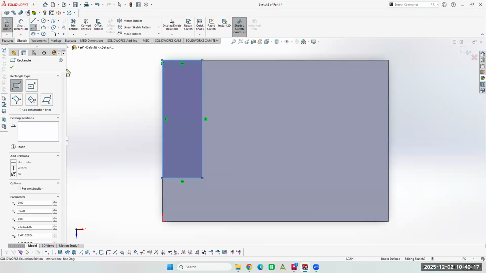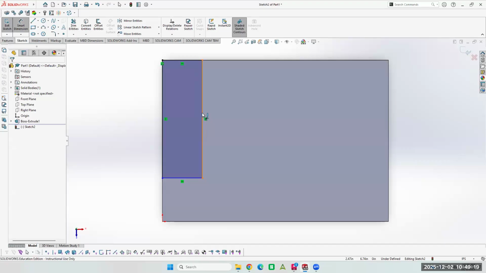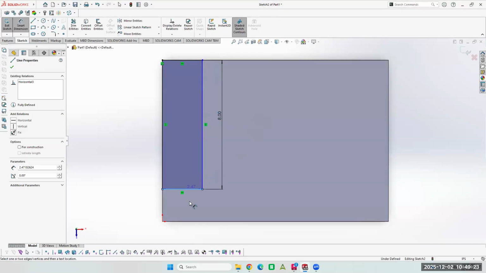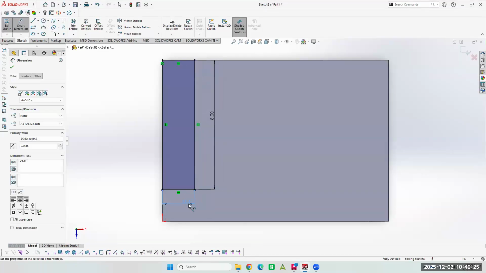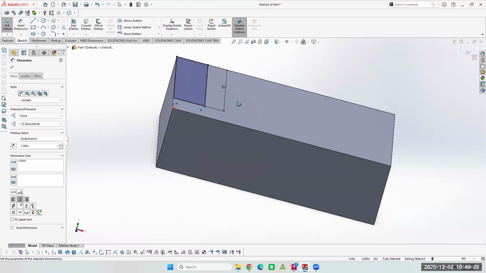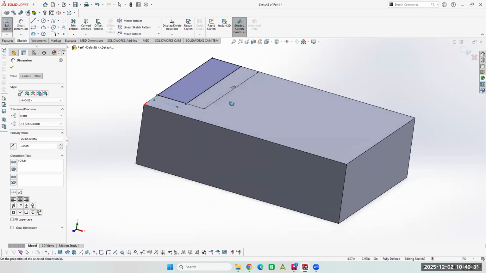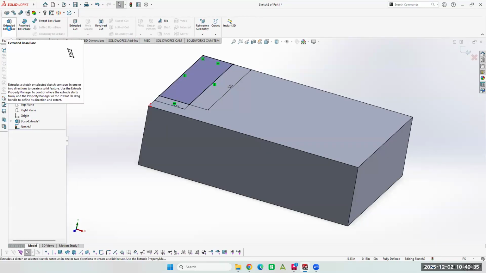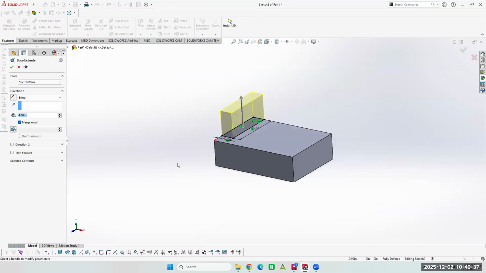Not worried about dimensions because then I smart dimension it. I think I said that was 8. I think I said this was 2. I'm going to roll it just to look at it. Yep, that's what I want. Looks good. So now I'm going to do what? Extrude. How far was it? I think it was 4, wasn't it?